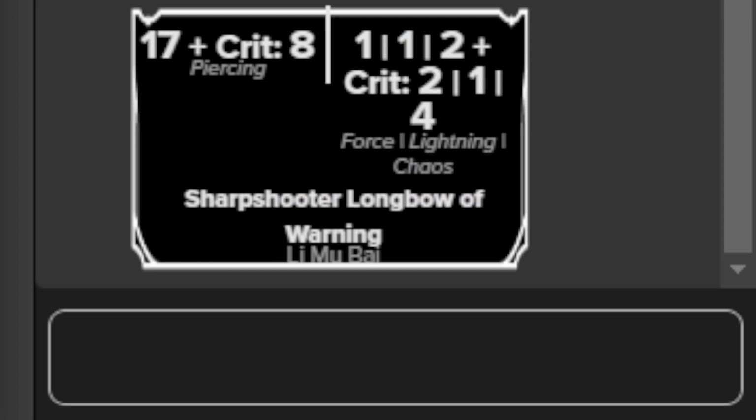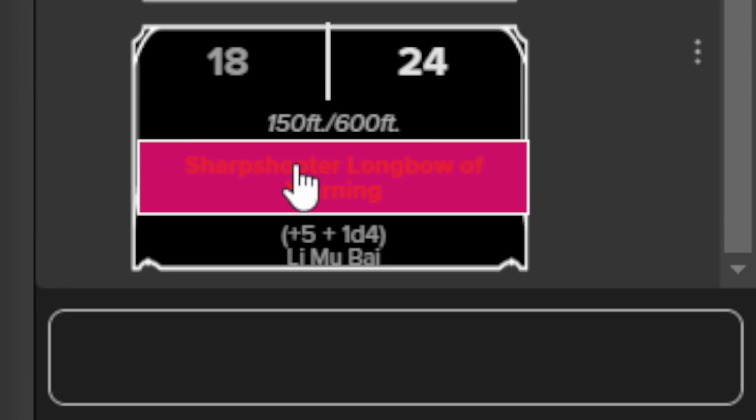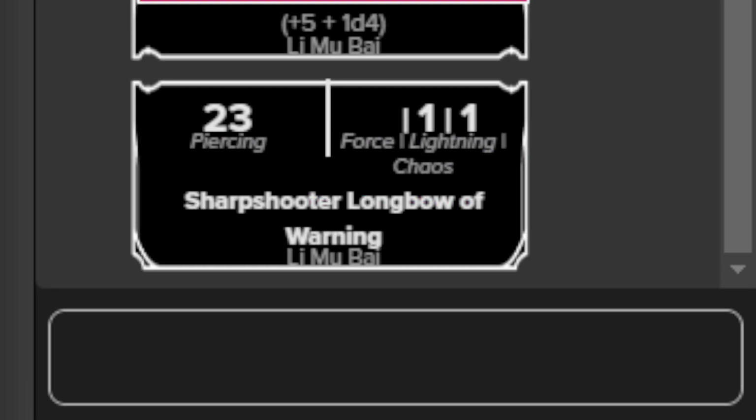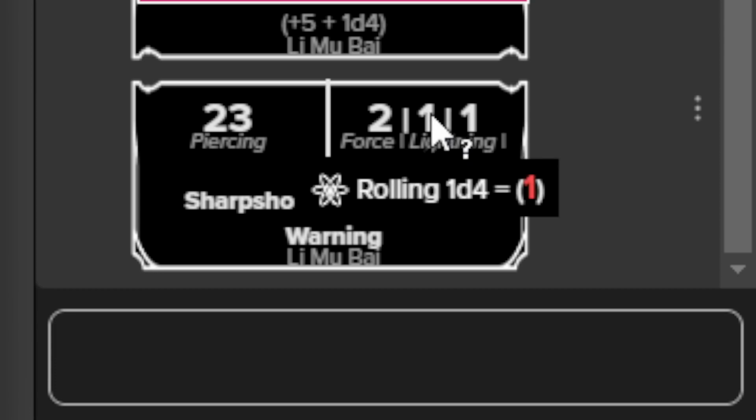And here's a whole bunch of damage dice. And now all you have to do is add everything up. It would be nice if it would add it all up for you, but it rolls everything. And it's actually harder to see on a crit, so I'm going to just roll a regular attack, hopefully not a crit, just to show how the damage lines up, because it's very readable when it's not a crit. 23 piercing, that includes the 10 from sharpshooter. 2 force damage from my 1d4 from my arrow. 1 lightning damage from my 1d4 chromatic dragon, and 1 chaos damage.